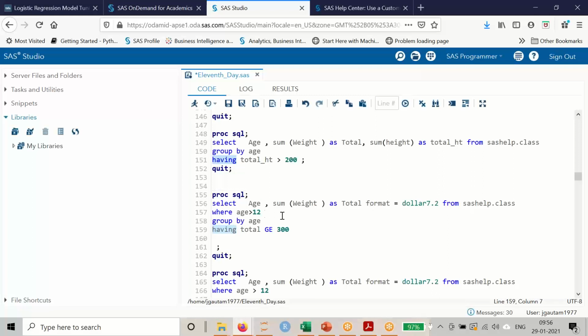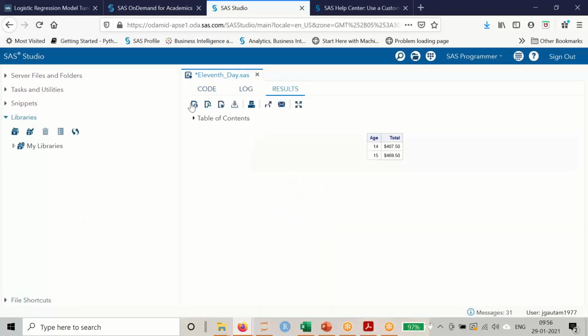Now this first query will return the age which is greater than 12, and the sum as an aggregated value, and the formatting would be this. After this, my where condition will test this condition where the total should be greater than or equal to 300.